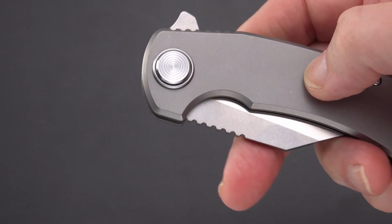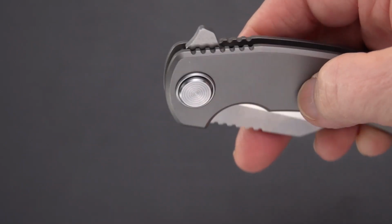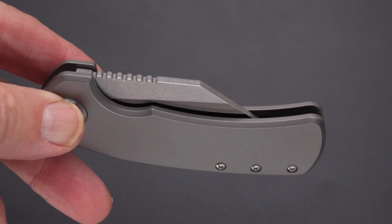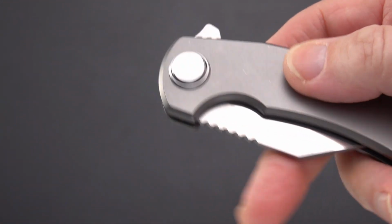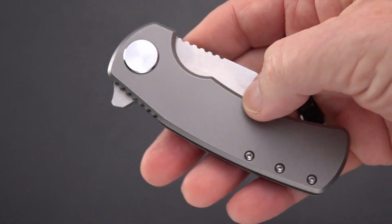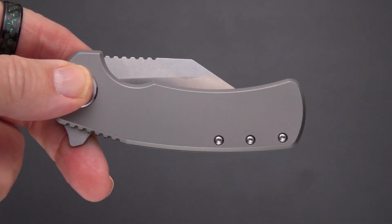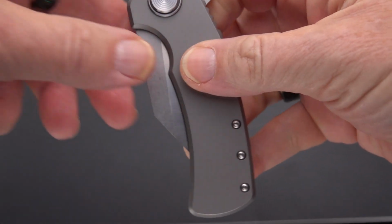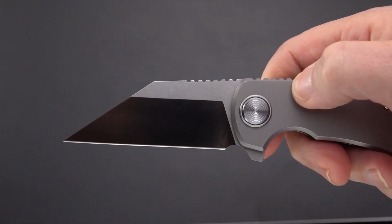You can see it is a button lock. There's the button, but there is not the button there that you would normally see. I'm going to open it in a moment, but let's take a look at what we've got in the closed position. Titanium handle, M390 blade. That will stay the same. There is no clip on this one because, again, it is a prototype. They were mainly checking out, refining the action on it. This one also is different in that it's locked in the closed position and locks in the open position.